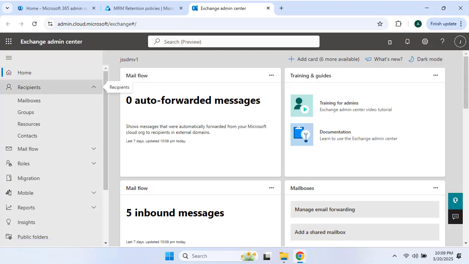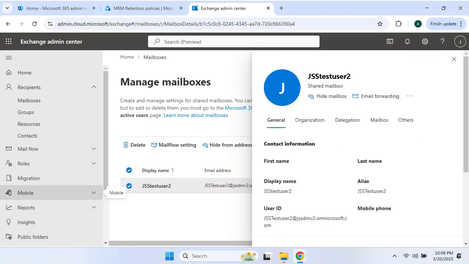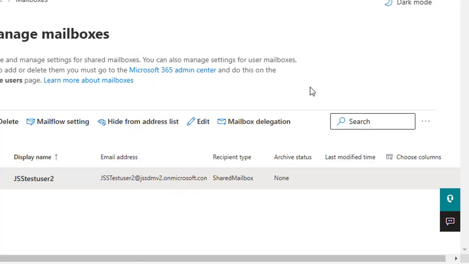Once you log in to the Exchange Admin Center, because if you haven't logged in and you just click the button, it will definitely ask you to log in with your administrative credentials. Then under Recipients, click Mailboxes, and you can select the mailbox from there. Once you open it, click on the mailbox policies, which is not visible here. Let's check, because they have rebranded and changed this view in the past few years, so things are continuously changing.